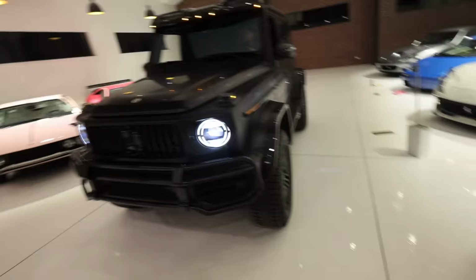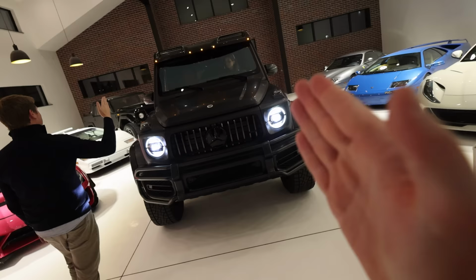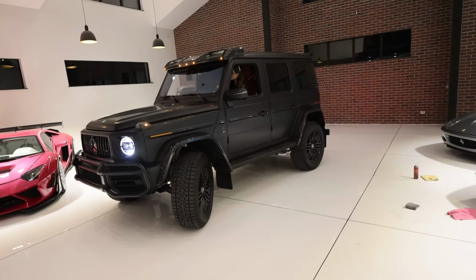One thing I never noticed, it's got the 4x4 squared coming off the mirror. That's sick. I've been going back and forth on selling the Ram TRX and upgrading to a 4x4 squared. The only issue with the new one, these are trading for like $325,000, whereas the old gen 4x4 squared are about $175,000. I think that could be a pretty cool daily driver, and it weighs over 6,000 pounds.